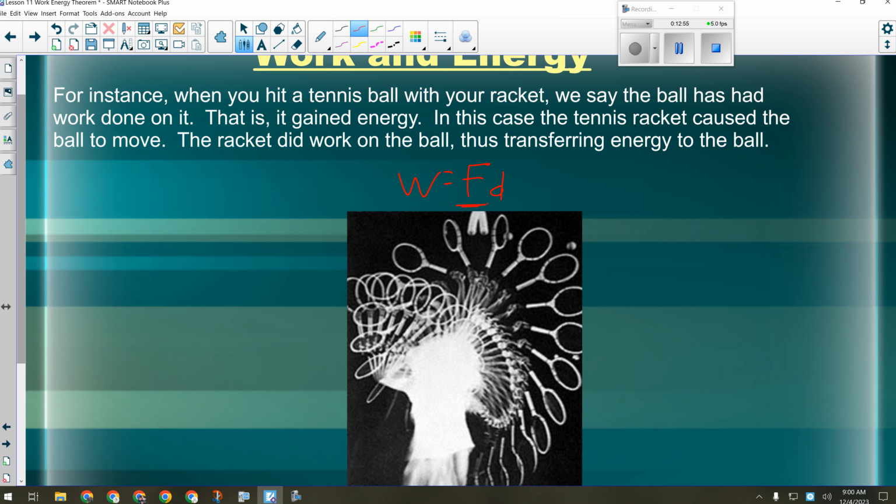But the other part of that equation is the distance over which you can exert that force. This is where the springy nature of the string comes into play. When the ball makes contact with the racket, it stretches the strings out behind the frame of the racket, which means that the ball stays on the racket over a longer distance than if the racket were a paddle. If the racket were a paddle, the ball would deform against the paddle and bounce off of it very quickly. That sort of makes sense?